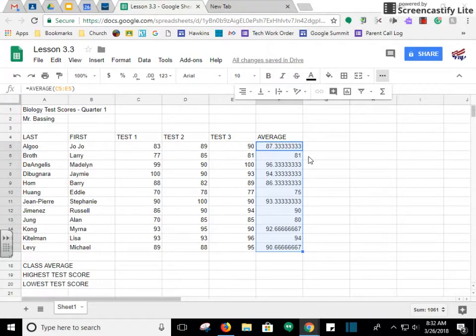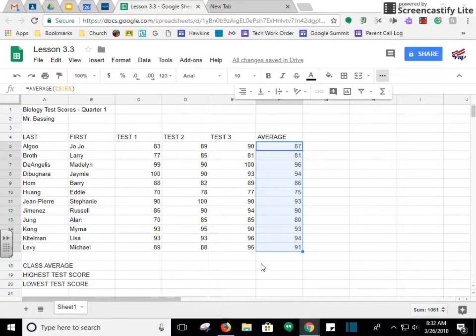That's a new skill. It says to increase or decrease the number of decimal places to the right of the decimal point. Select cells F5 to F16, and actually I still have those selected. It says click the decrease decimal places icon to remove all decimal places from the average. Here, that little illustration shows you, point to 1, it says decrease decimal places or increase. We want to decrease. So I'm going to click, click, click, click until I get rid of all of the decimal places there. It says notice the average is now rounded to the nearest whole number, and that's exactly what it did. So now we're ready for step 5.